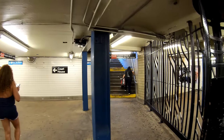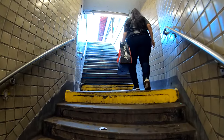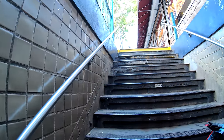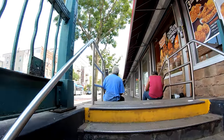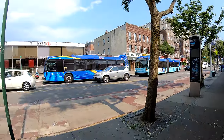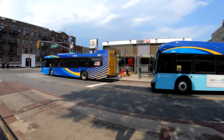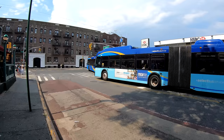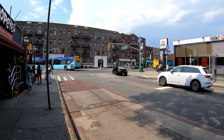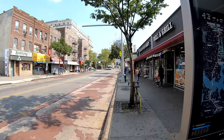So that's the origin of the name Jamaica. I'll be taking the southwest corner exit. Under the English, Jamaica became a large trading post, especially for beaver pelts. A lot of trade happened in Jamaica for goods like lumber and weapons. Here you see two buses that travel on Sutphin Boulevard. Jamaica is a major transit hub for not only the subways and trains but the buses as well. That's Hillside Avenue and I'll be walking towards Jamaica Center on Sutphin Boulevard.